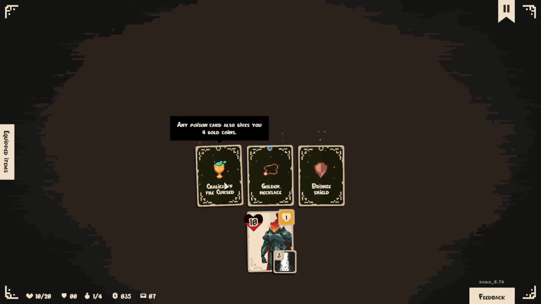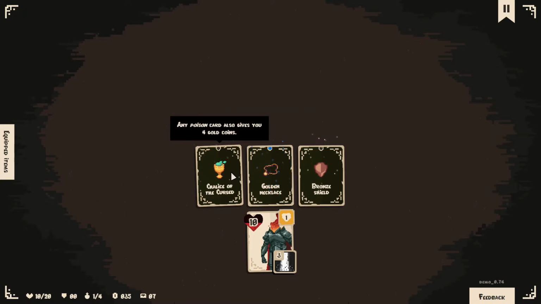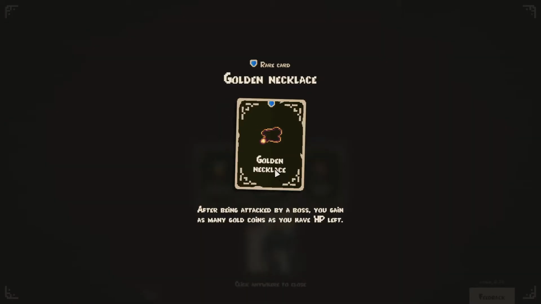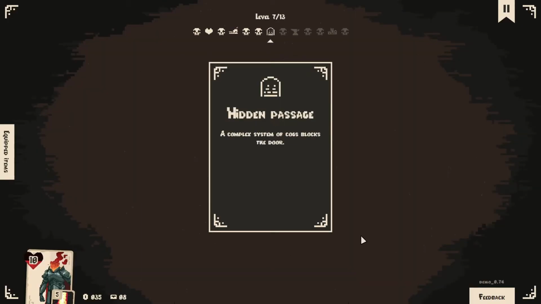Chalice of the Curse. Any poison card also gives you 4 coins. Ooh. I've been attacked by a boss. You gain as many gold coins as HP you have left. Tasty. As one shield card and all future levels. Seems like it. It's just the sensible choice. I mean, given how I'm going, that's just bringing me money. It incentivizes me playing safe, which is probably sensible as well.